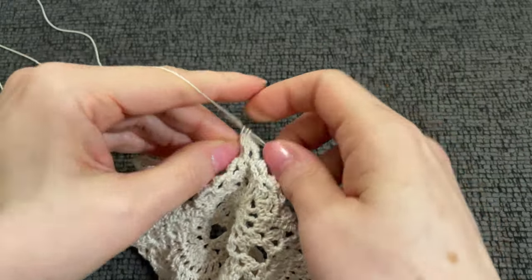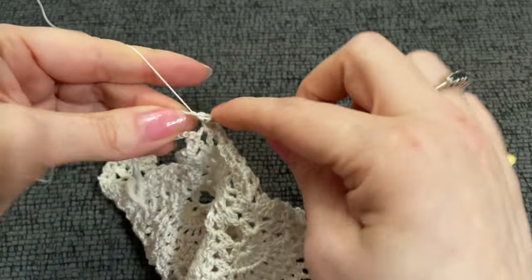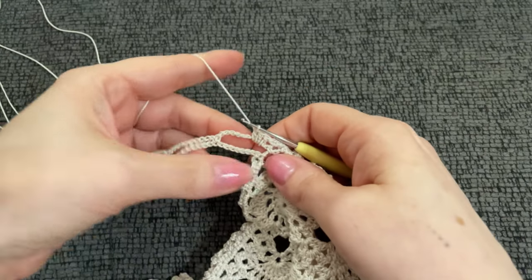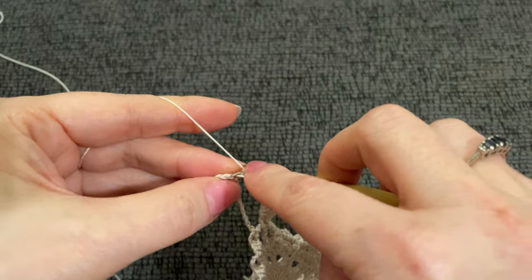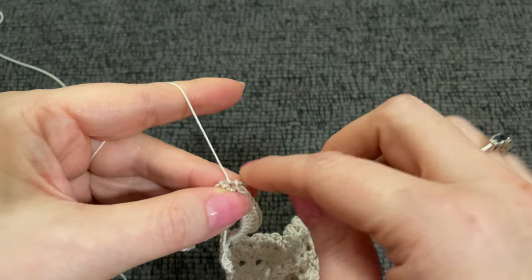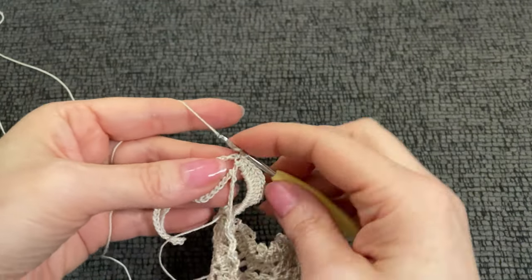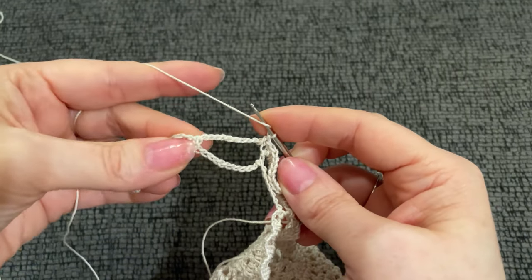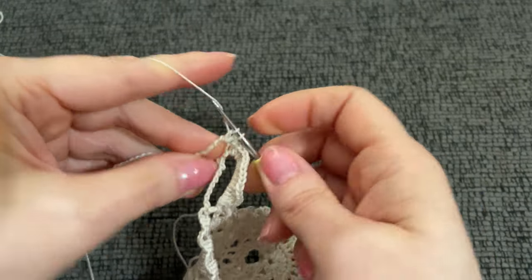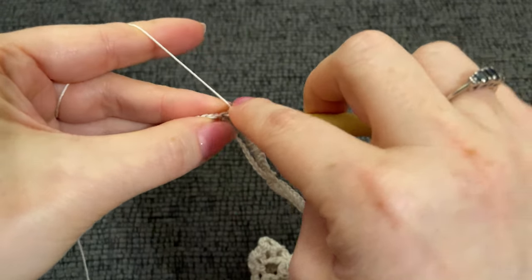Here we go. One, two, three. I'll be right back whenever I have 15 double crochet packed into here. Okay, now into this single crochet, we work a slip stitch. Yarn over and work 15 more into this next chain space. And then work a slip stitch into this single crochet on the end. So I will be right back. Okay, there is my second set of 15 double crochet. And now I'm going to work a slip stitch into the top of this single crochet.